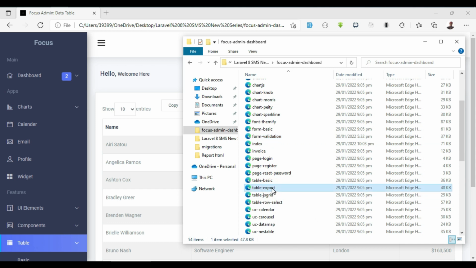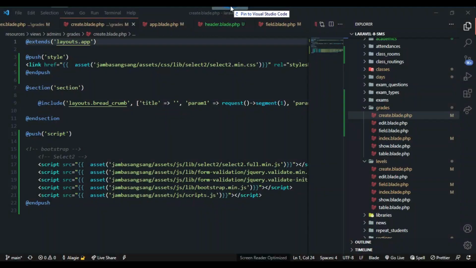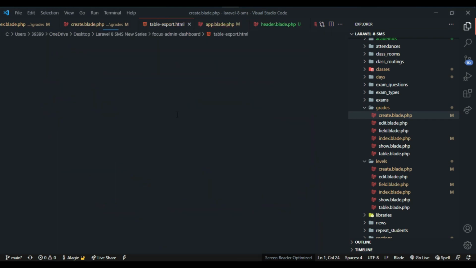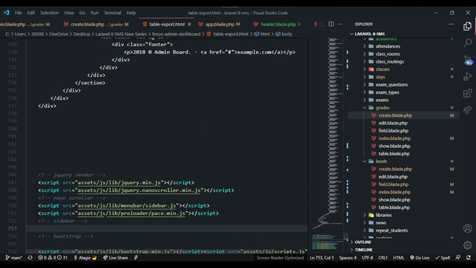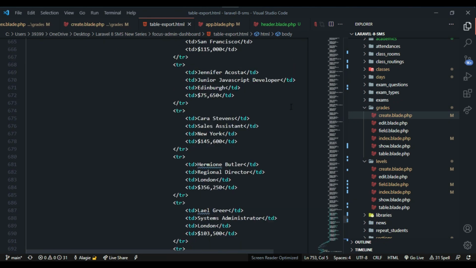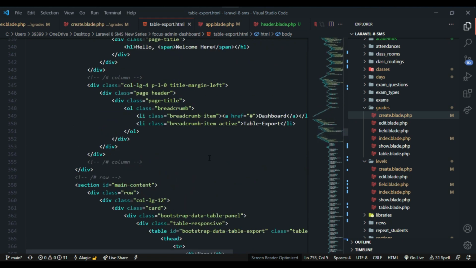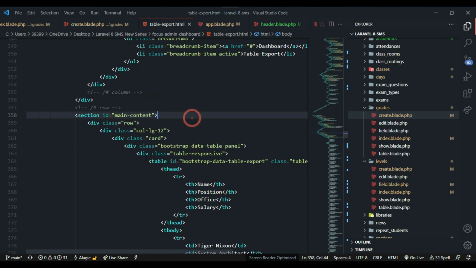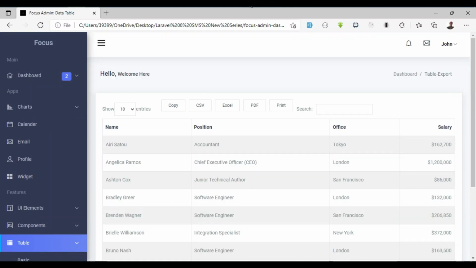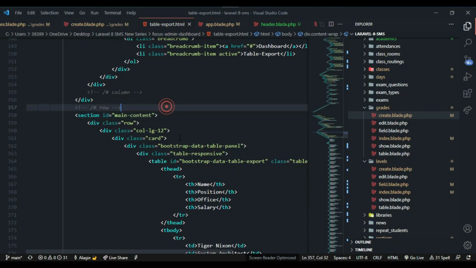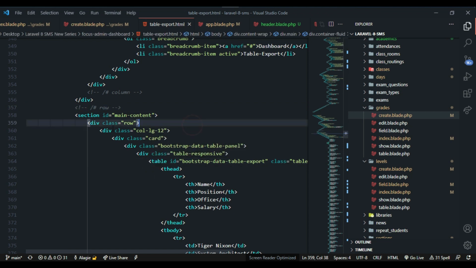Come here and lift it here. This is too much though, I don't need all of these things. What we need is just this one. Let's check which one we need. Yeah, this is too much. So we just need only this table, the table is going to look like this.